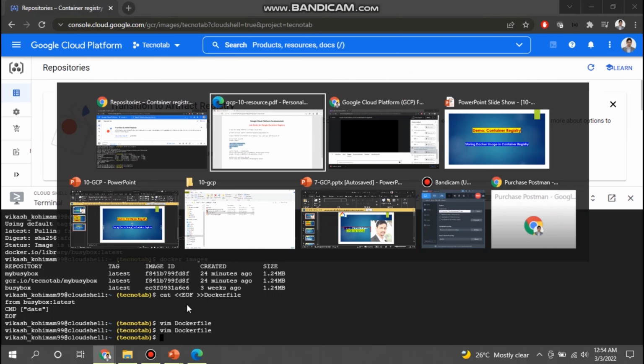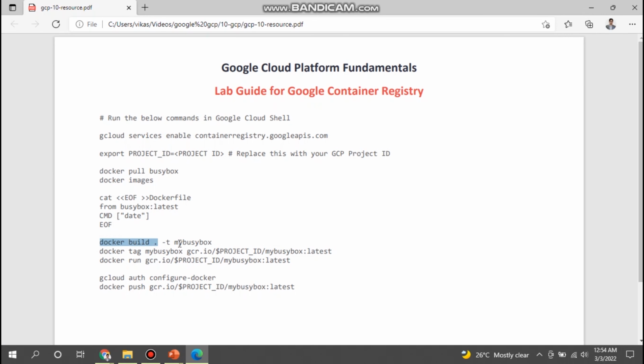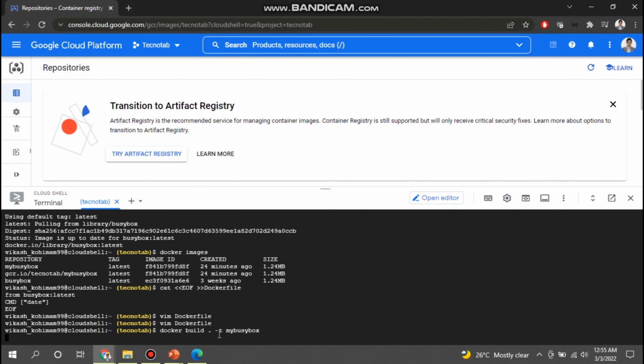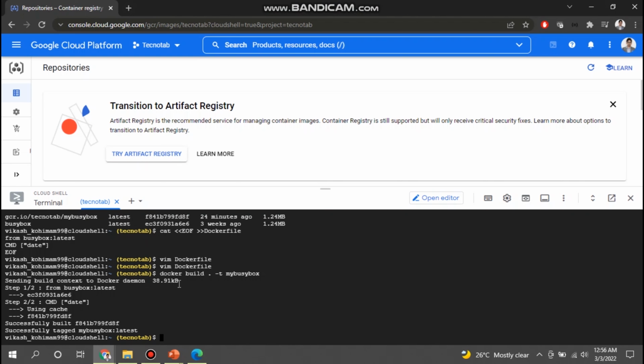Now it's time for us to build the image. So this command is for building the image. Basically I'm building with the name my busybox. The build is successful.